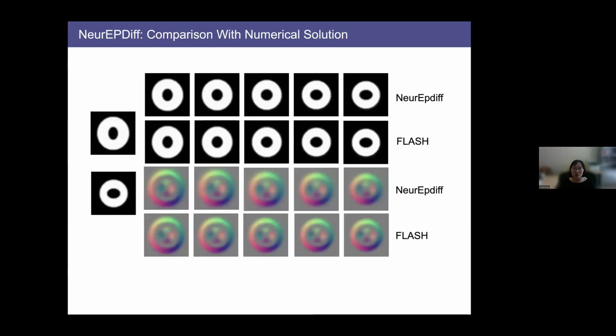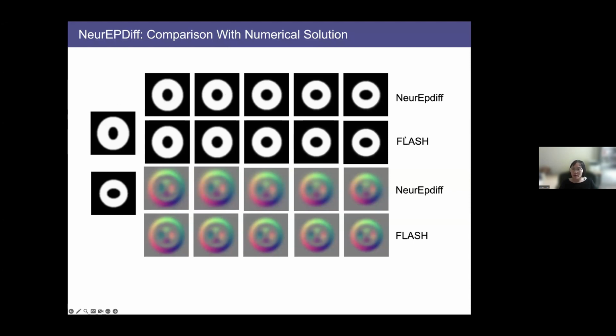But the most important thing we want to show here through the experiment results is that we designed this neural network to understand the deformation process of how one object changes to another. So on the left side, we have the source and target, and with our neural APDIF, we can directly predict the changing process, the evolving process from one object to another. The current registration networks basically tell you the final deformation, but they don't know the entire changing process.